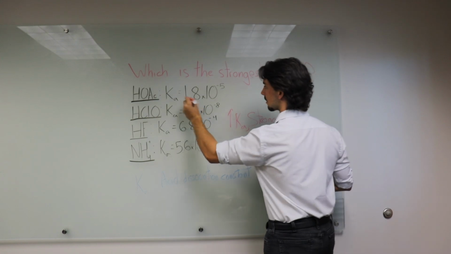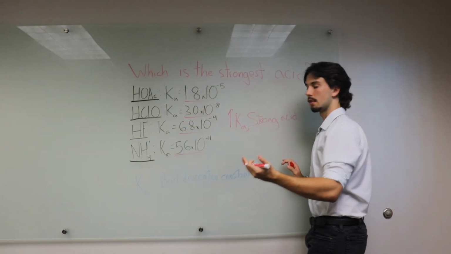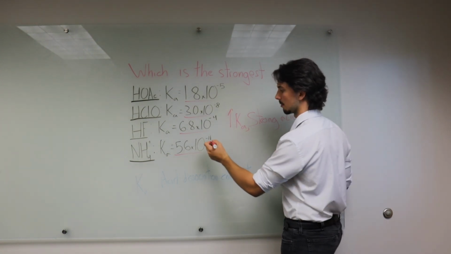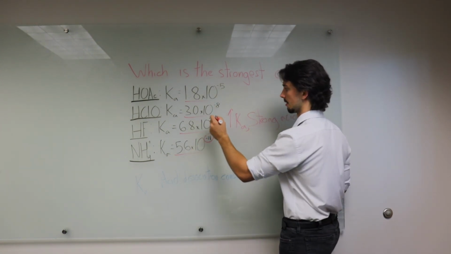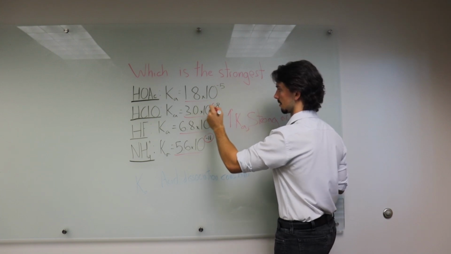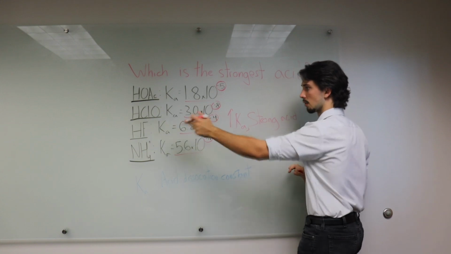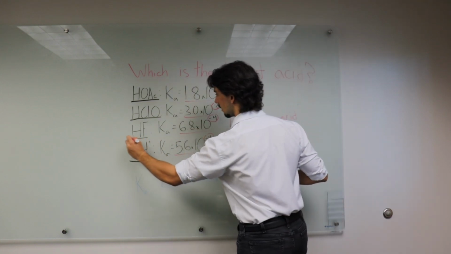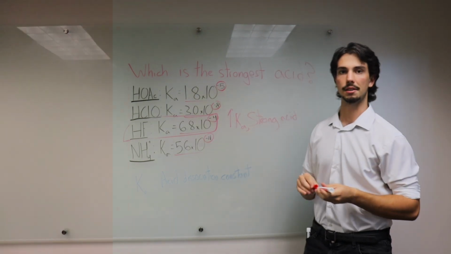So we have this list of numbers, and we just have to find which one is the highest. Now an easy way to do that here in this example is just look at the exponents. Negative 11, that means it's going to have 11 zeros. This will have 4 zeros, this will have 8, this will have 5. That means that hydrofluoric acid is going to be the biggest of these numbers, making it the strongest acid.